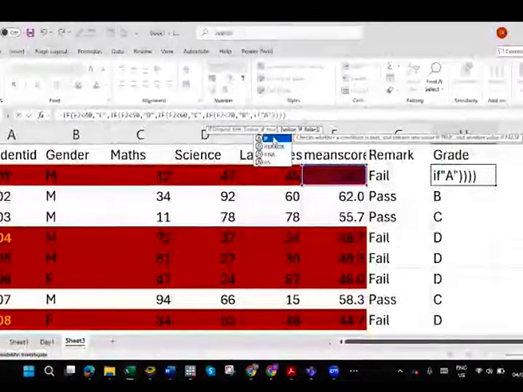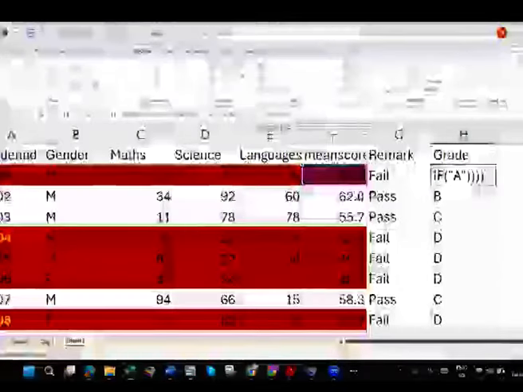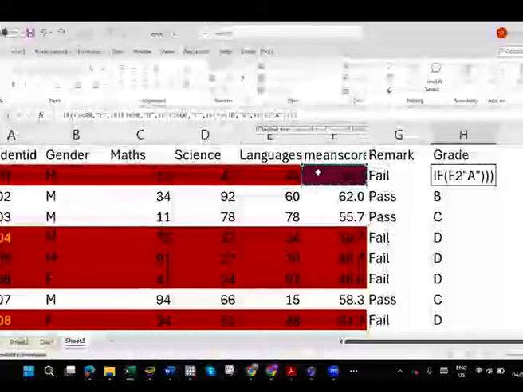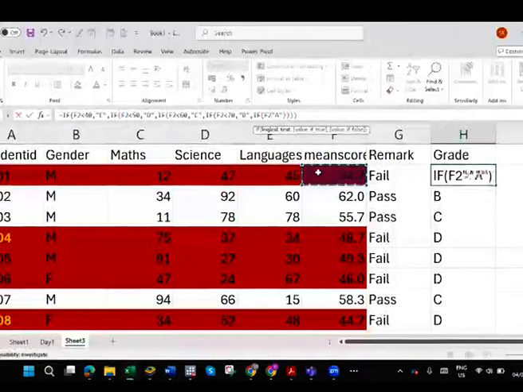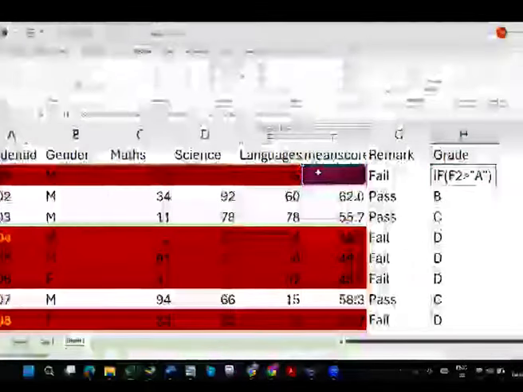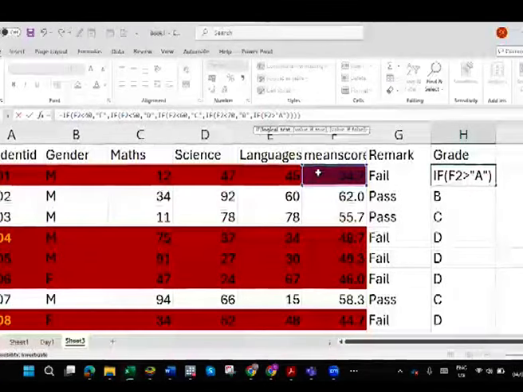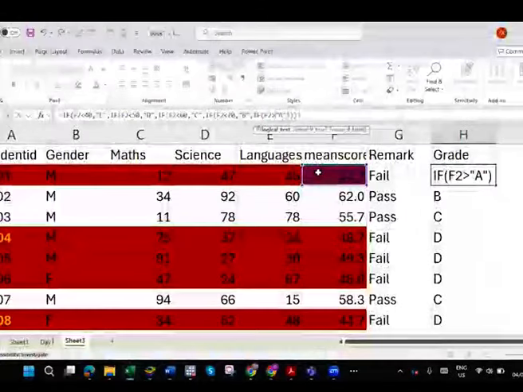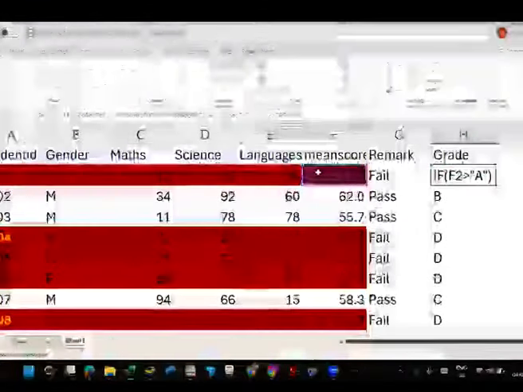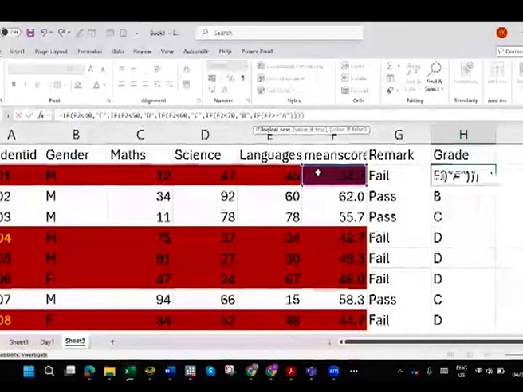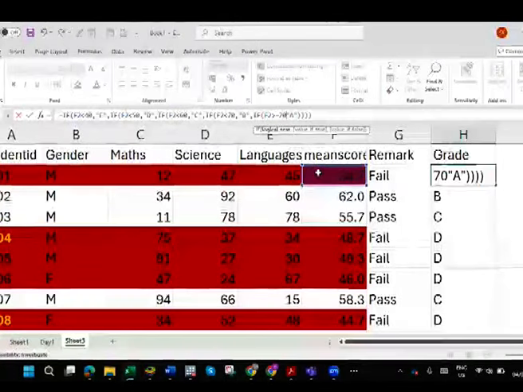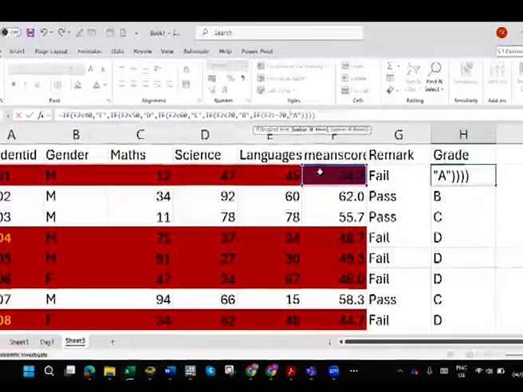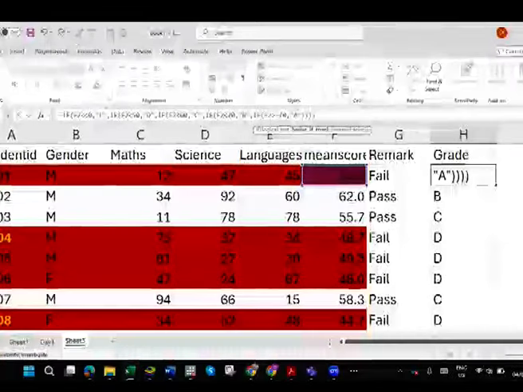We say F2 is greater than, because this is less than 70 and we don't want to create a gap, so we say if it is greater than 69, or greater than or equal to 70, so that 70 is taken as part of A. Then, comma, value if true is A.